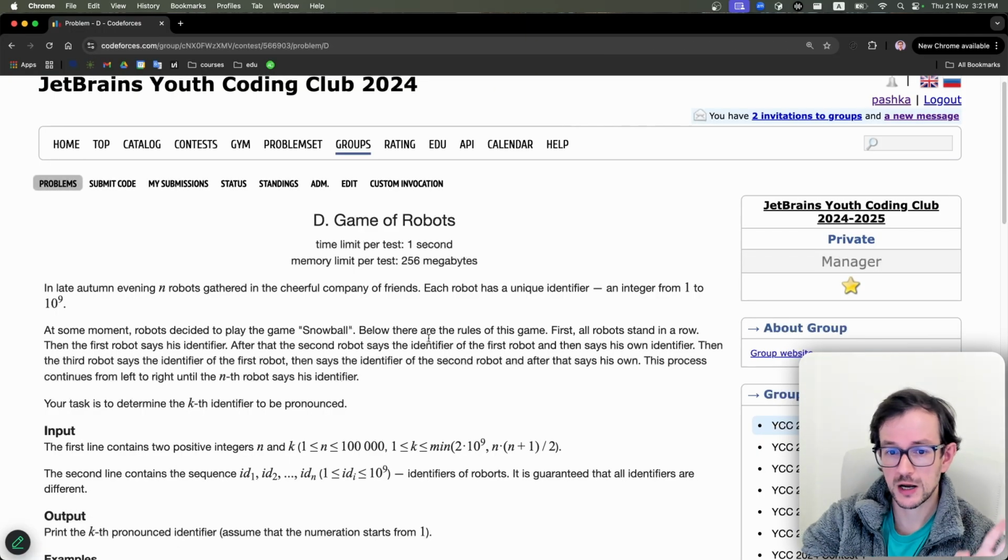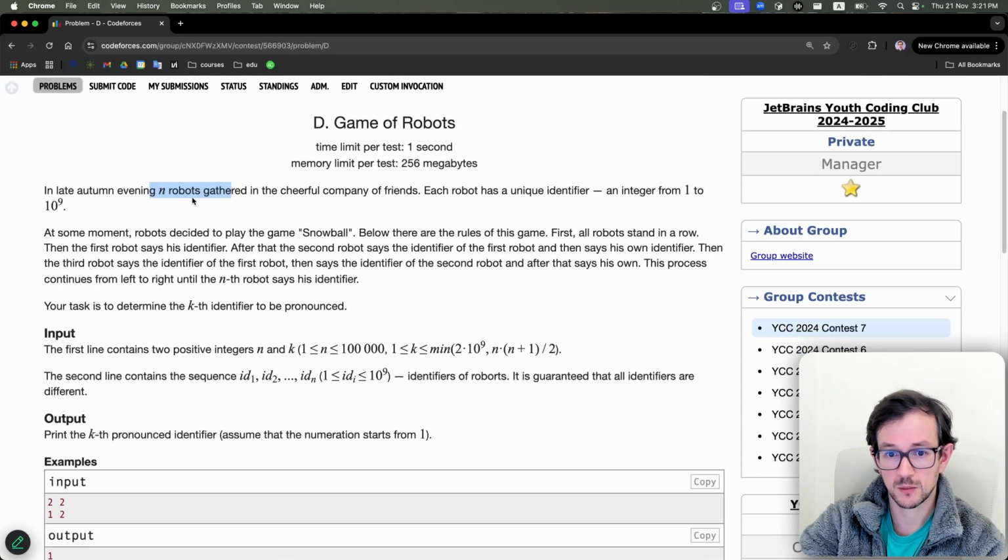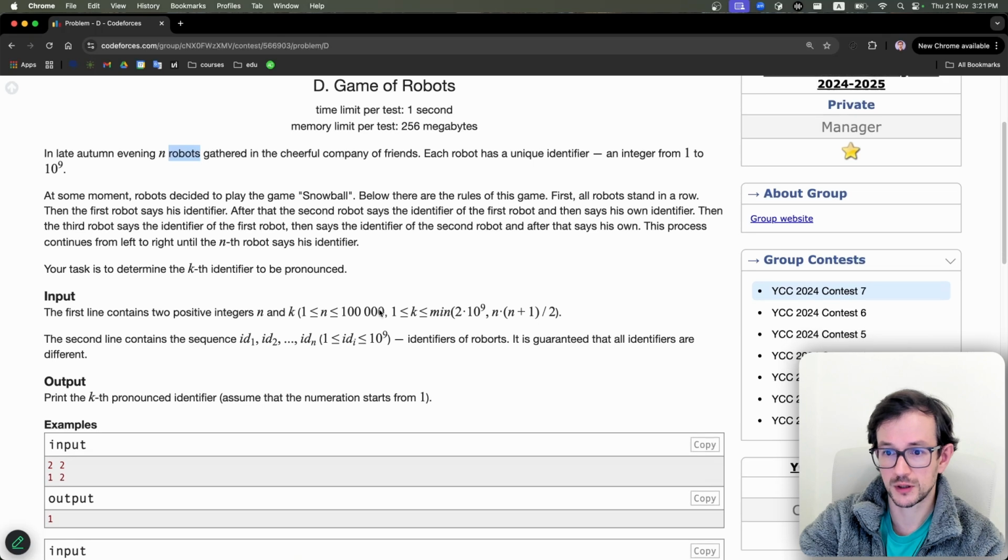So in problem D, we have n robots standing in line. Let's keep them as robots. They kind of want to know each other. So each of them repeats all the names starting from the first robot.